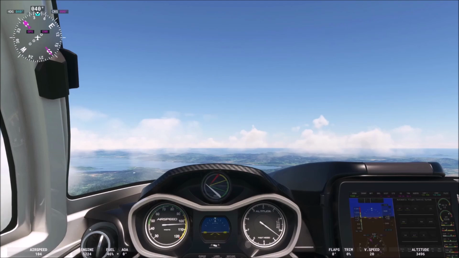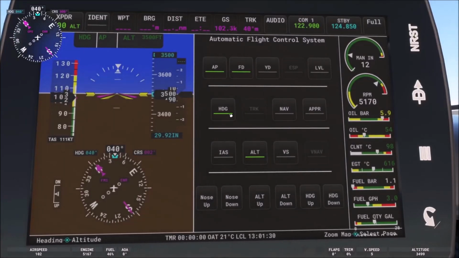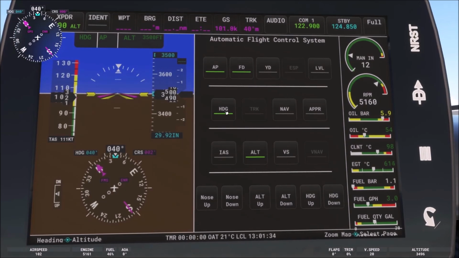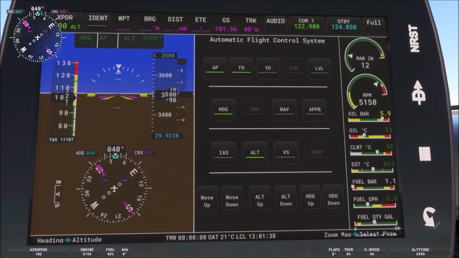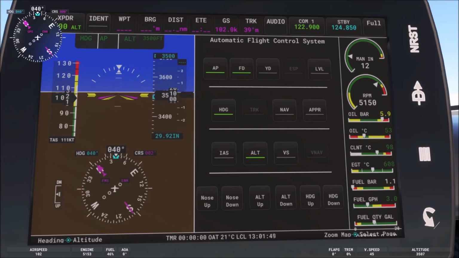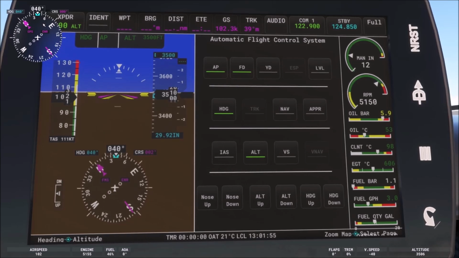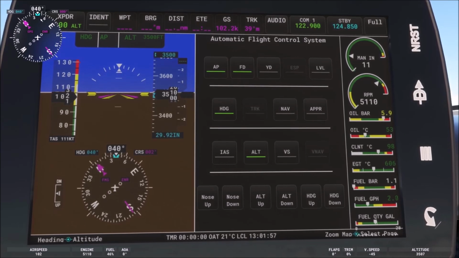So now, how do we turn? Heading is engaged. We see here this green line, isn't it? And once again, there are two ways. The one is, as I always used to say, with the keyboard commands, with CTRL plus insert or del. But I will use the knobs here. So, 180 degrees turn.